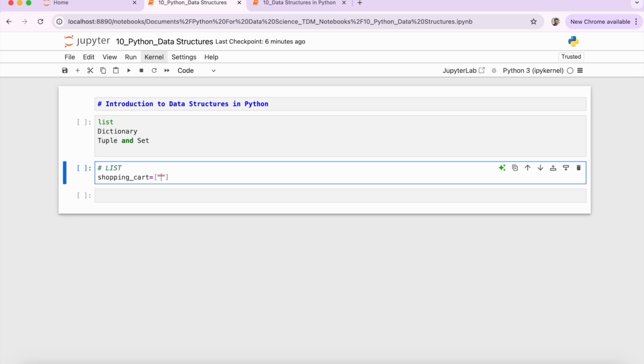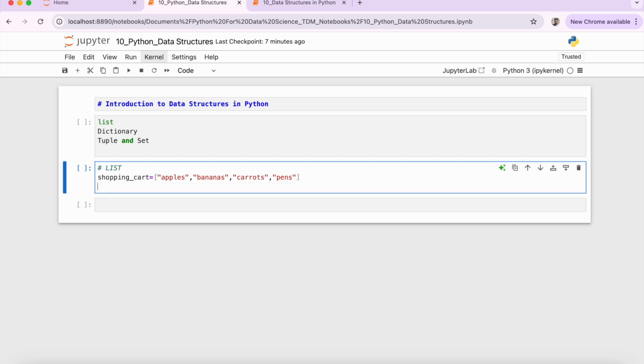Let's say I'm putting apples, then bananas, then carrots, and let's put pencil also, or pens. So in this shopping cart, I have four different items: apples, bananas, carrots, and pencil.